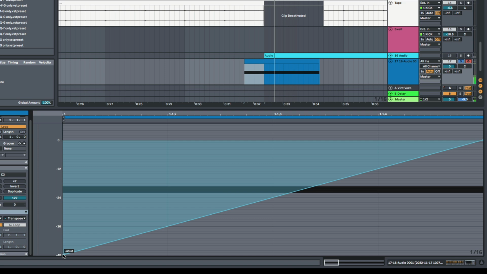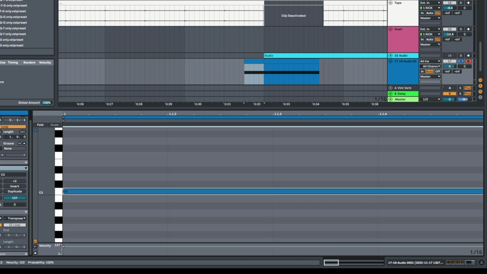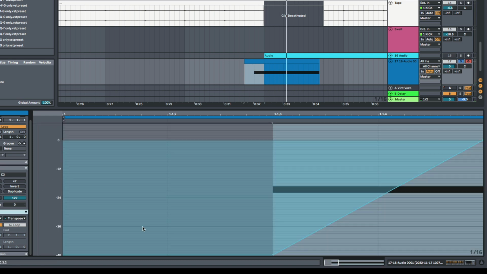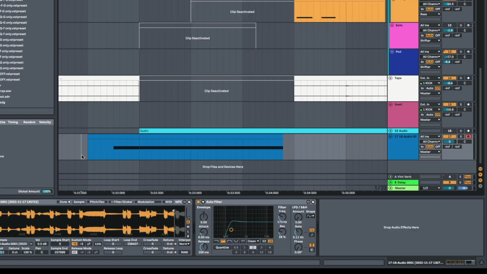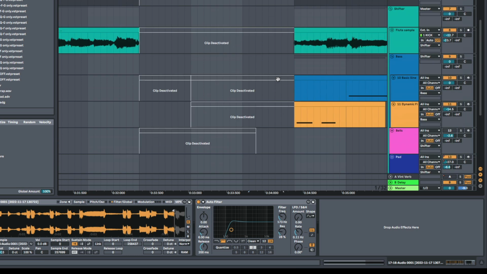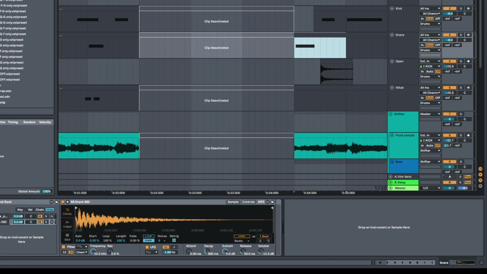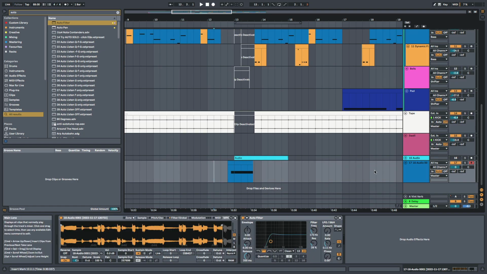We could make it go a bit faster by just dragging this over a little bit. So I'm actually gonna have to go into the notes and just change the start time here. Let's just tweak around with this a little bit. So maybe add a little bit more of a curve here. So now we've got a bit of a ramp into it, and then it goes down and stops, and then the bass comes back in with this snare. So let's have a final little listen to this effect here.